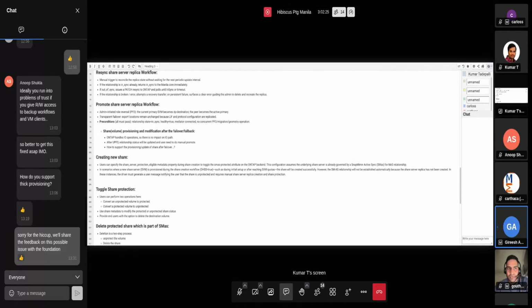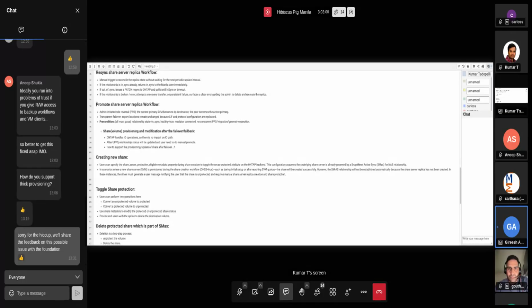Promote means that you want to make sure your secondary becomes the primary, and your primary becomes the secondary and the peer becomes the primary. The beauty of ONTAP actually is that in case of unplanned failover or planned failover, we are just making sure that the secondary which becomes the primary, we are just changing the LIF status, which is initially operationally down, and we are making it up.